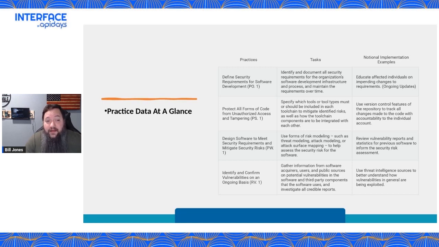That can be exhausting. So automation is key. And in fact, automation is key in a lot of these areas. Pipelines automate whatever possible, as few manual inspection checks as needed. But for this one, use threat intelligence sources to better understand how vulnerabilities in general are being exploited.